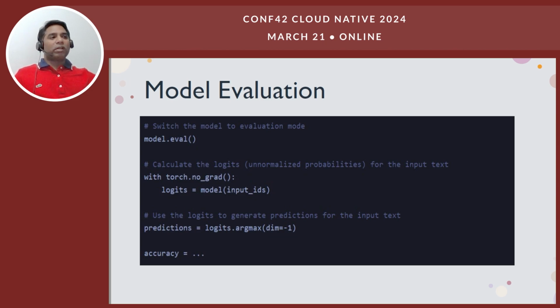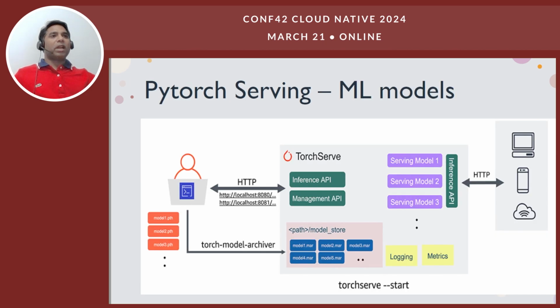Now we've talked about model training and model evaluation, and we can use model prediction, and based on the model prediction we can compute the confusion matrix score that can be used for taking the model to production. Now, how do we take the model to production? That is another interesting problem which can be solved by using PyTorch serving, right?